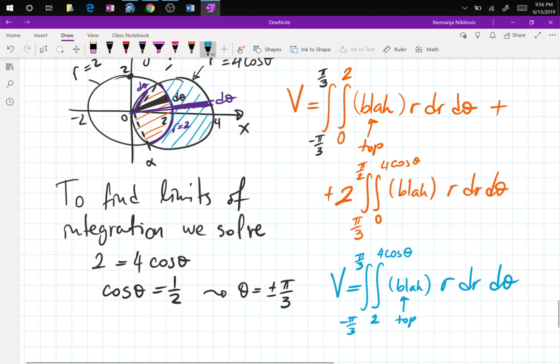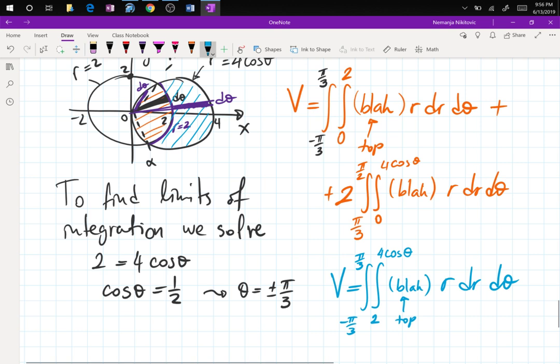Does this make any sense? Please note, it's hard to see, I did not color my representative pizza slice light blue in the orange area, because this is all of the pizza slice that I'm using for this region. It goes this way, it starts as a point, this d theta starts as a point, and as it goes from negative pi over 3 to positive pi over 3, which are the limits, it will start widening and cover all of this, and then go back into a point on the other end.